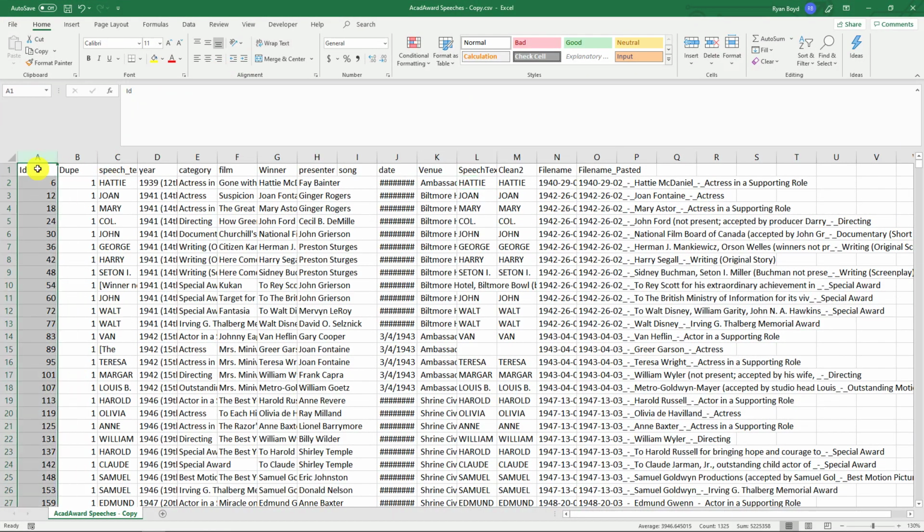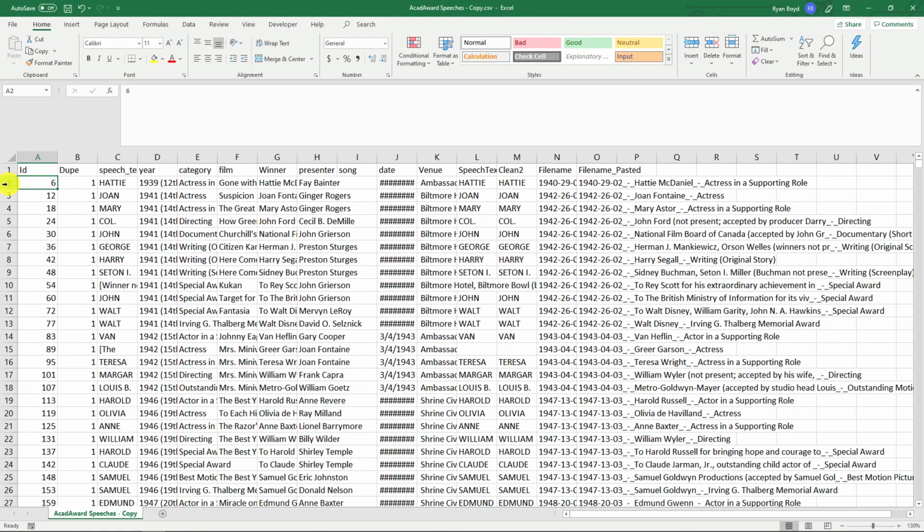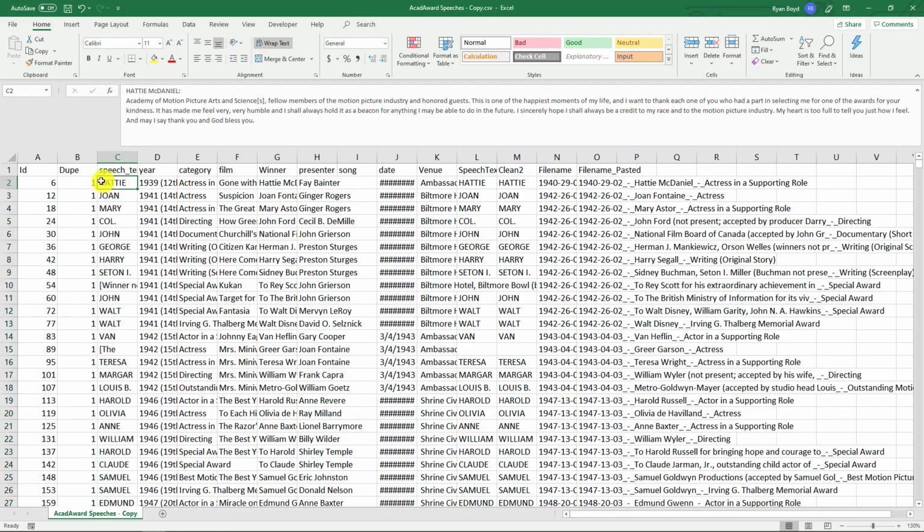Since we're going to use the ID column as our file names, what the first plugin, the Read Text from CSV plugin, is going to do is go through every row and read in this data and keep the ID column for the file names and the speech text column here as the actual text.